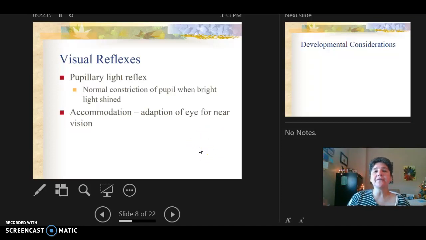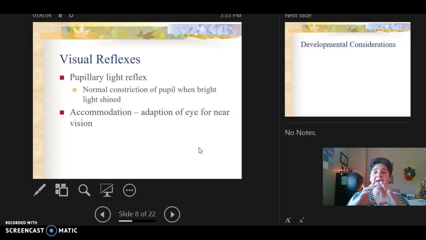So in other words, if you have the person look far away to the wall and then you bring your finger in right up close to them like this, you should see the eyes converge, so they're going to go together, kind of like you were looking cross-eyed, and you should see the pupils constrict. When you look farther away, then the pupils should dilate. So you'll be doing this on your lab partners this week to see that.